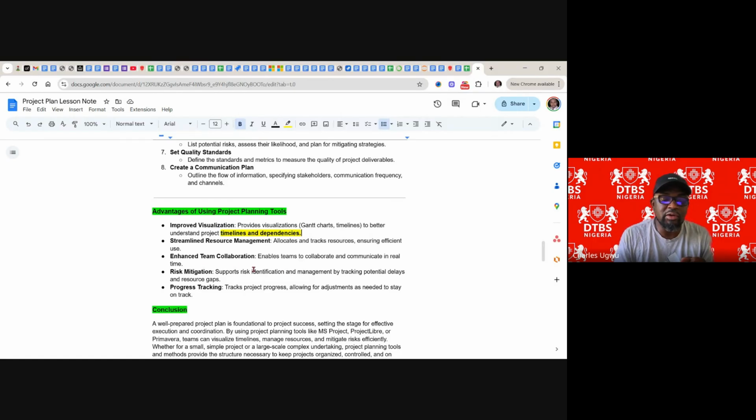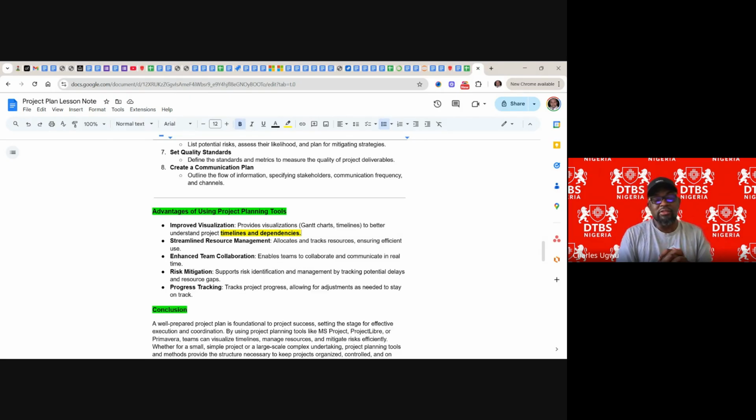Enhance team collaboration: enable team to collaborate and communicate in real time, and risk mitigation and progress tracking. So yeah, that's why we should use project planning to plan our project, create a quality project plan.